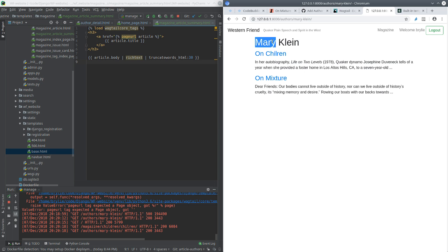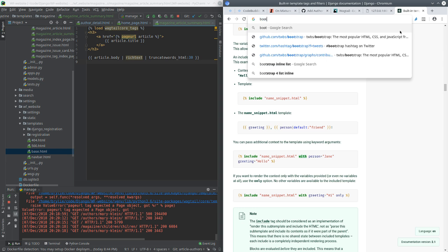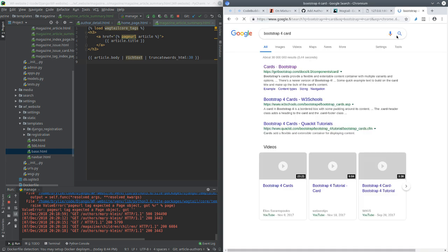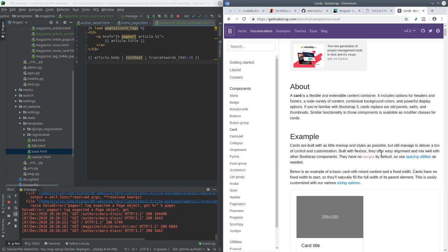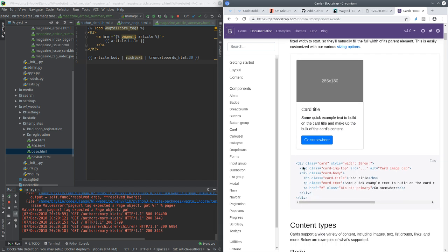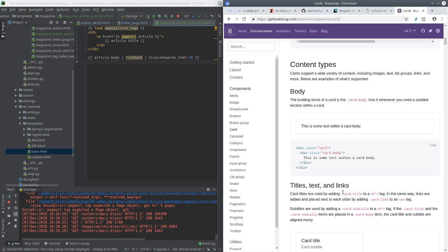So this is H1. I have to do something with my headphone cords. This is H3, so that's not going to work. Let's just see if we can do this with a Bootstrap card without it looking too bad. Or I could just do something like this.